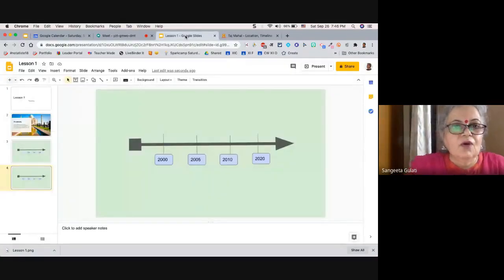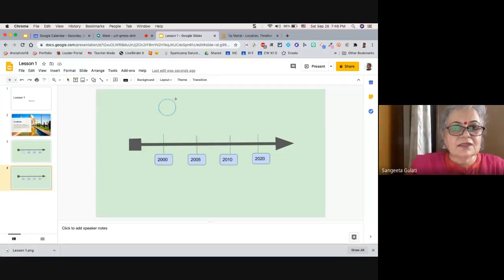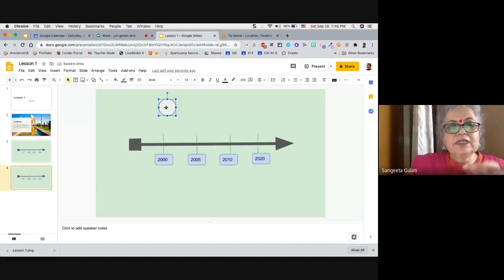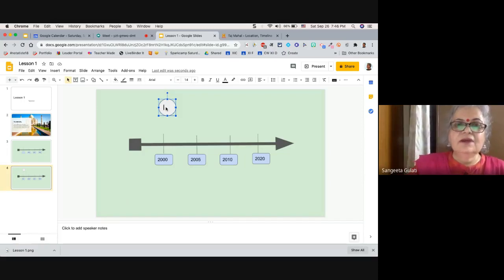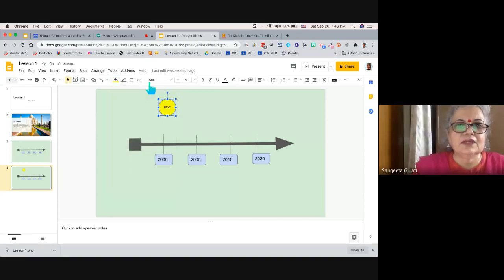If not that, you can always use shapes rather than text boxes, because shapes would give you some variety as place marks, and there is a color fill. So it is very easy for students to observe that, yes, this is what I have to click on and drag and drop somewhere. So I can have a certain object listed out here, or whatever name or labels you have. A certain text can be added in here, and you can give it a different font if you want. You can put a colored background. You can reduce the text size so that it's fitting in well. These are the features, or possibilities, that you can use to make this more appealing and more conspicuous for the students.